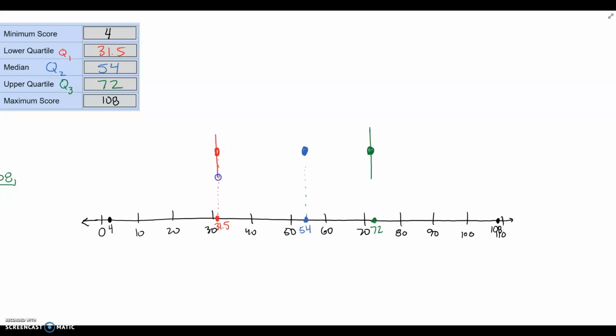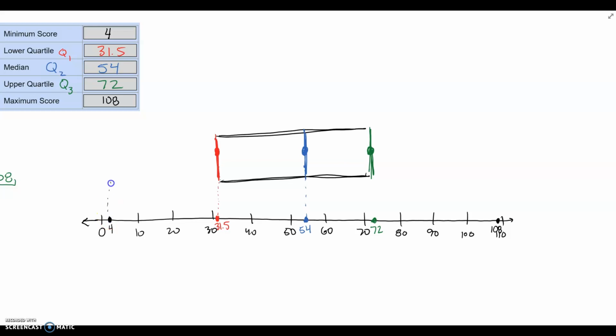So your quartiles become your box. Draw lines through your quartiles. And then draw a line through your median. All right, so that box represents the middle 50% of the data. All right, so there's our box. This is why it's called a box plot. So there's our box. And now we need the whiskers.